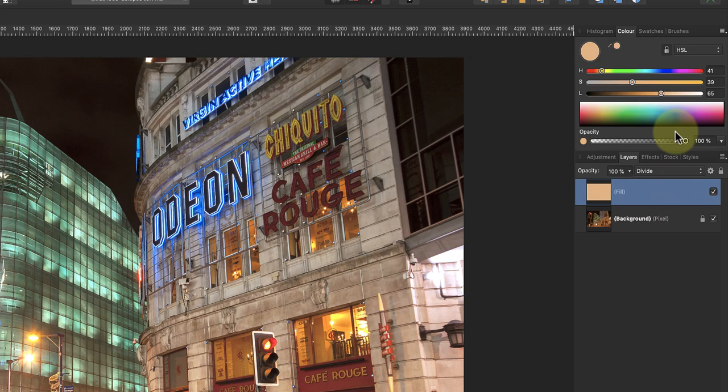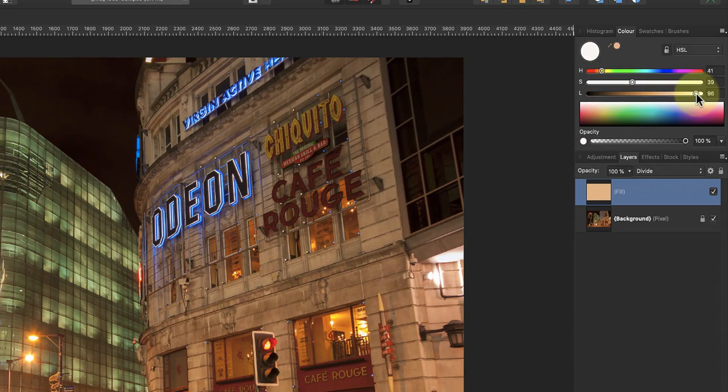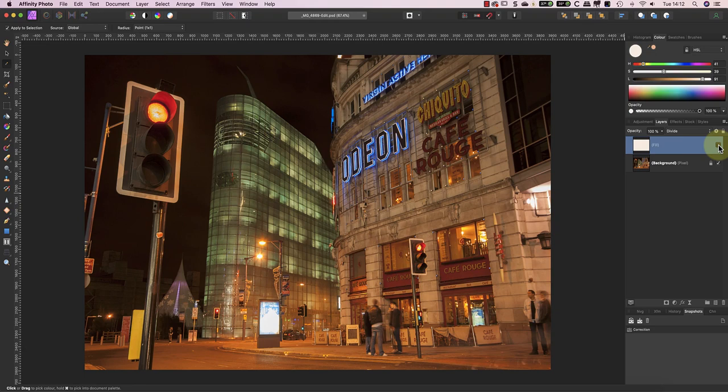When I move the lightness slider to the right, it creates a lighter version of the same colour. Now when I turn off the layer, you can see that it's hardly blowing out the light areas of the stonework. This is much better, but the colour cast is back because our fill colour isn't intense enough. The way to fix this is to increase the saturation. Let's take another snapshot now and call this refined correction.